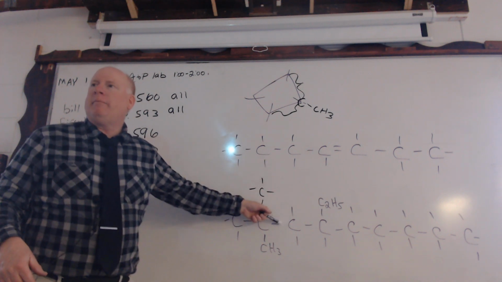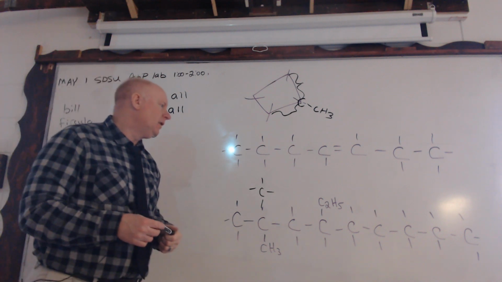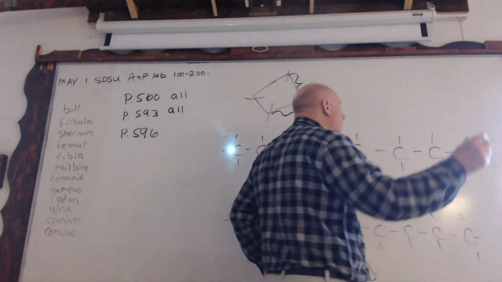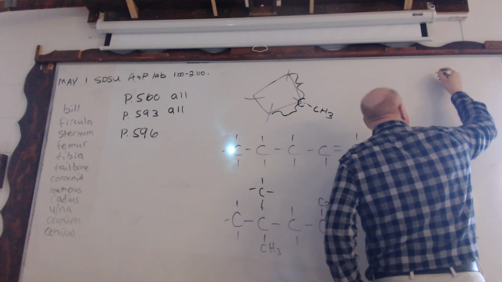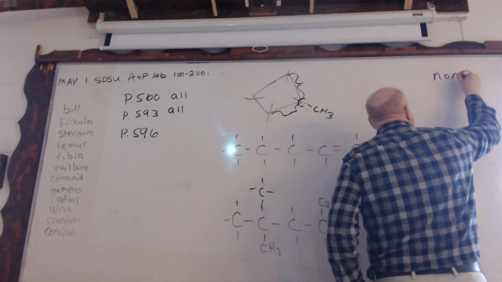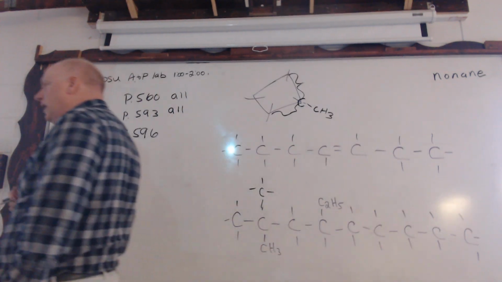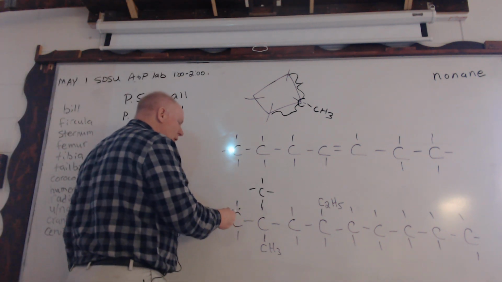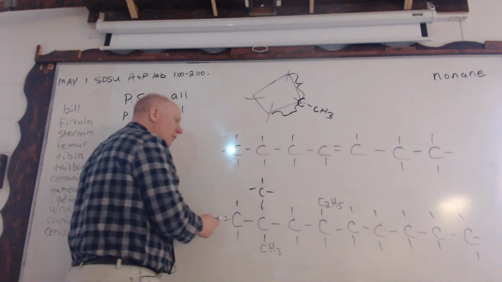I think we pointed to the bottom one first, correct? Okay, so what is your parent chain? I couldn't remember if it was 9 or 10. I just had written this up here. So what is the name of that compound then for a parent chain? Okay, is there anything branching off of that nonane? Yes, okay. So let's establish this. Is it going left to right as we read it or right to left as we read it?